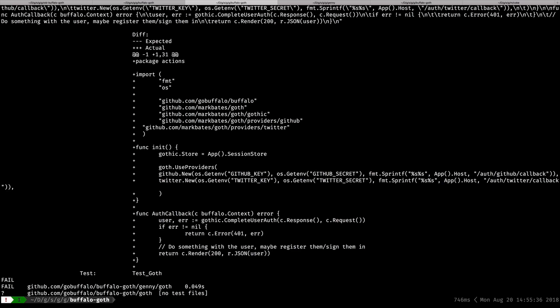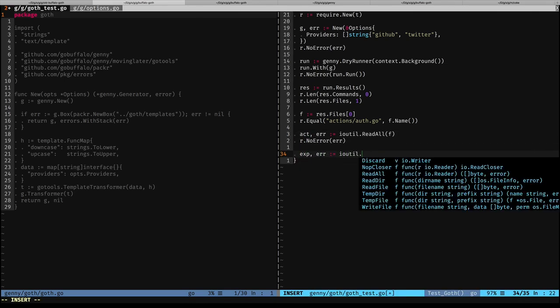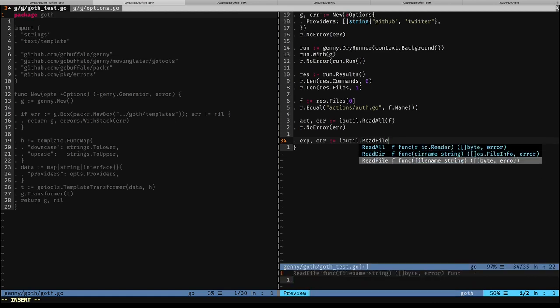So now let's actually use like a fixture or something to do that. So I've actually created a fixture here. So I'm just going to change all this, and I'm going to change this to be actual. And then I'm going to create an expected here, which will also do that.